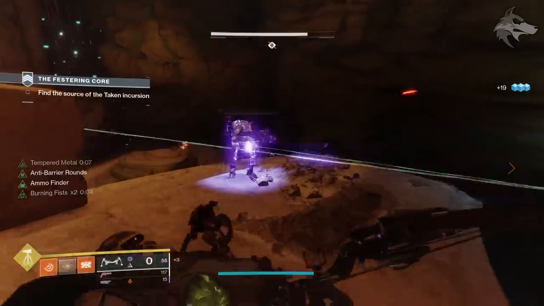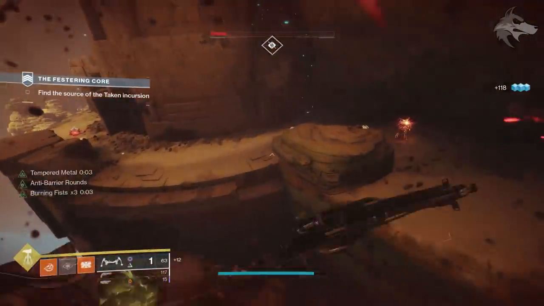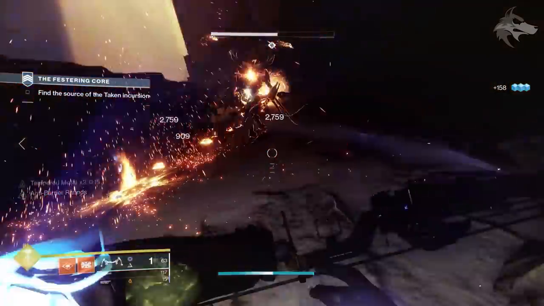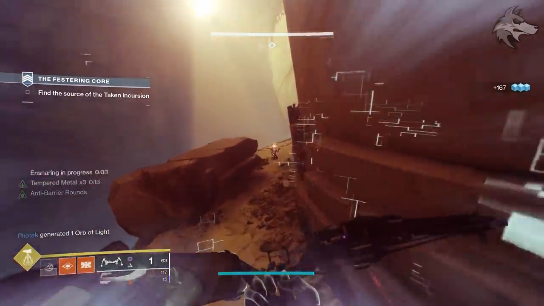I saw that from Cheese Forever's video initially, although I believe this is a bug that's been around for quite some time, and it's kind of re-emerged with the Festering Core being the featured Nightfall for the week. So definitely don't sleep on that if you're after some easy materials, because potentially Bungie will fix that one pretty quickly.